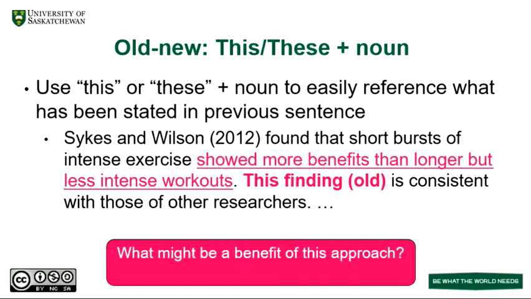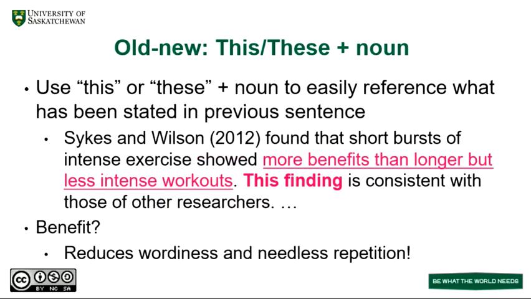If we look at this example, Sykes and Wilson found that short bursts of intense exercise showed more benefits than longer but less intense workouts. This finding is consistent with those of other researchers. So, what might be a benefit of this approach? Well, it is going to help us to reduce some wordiness and avoid some needless repetition.